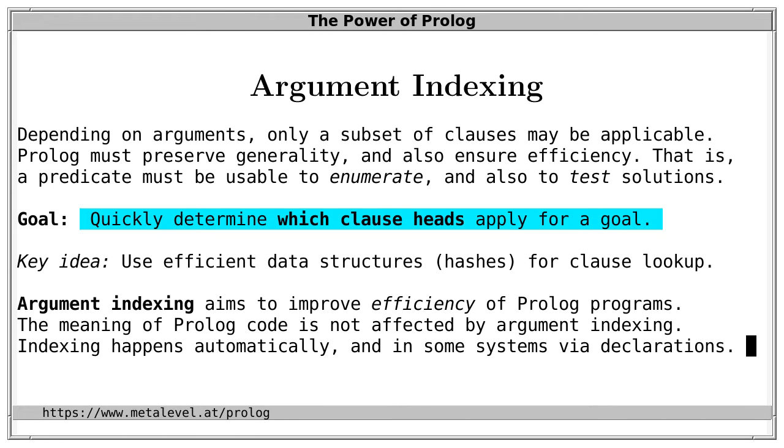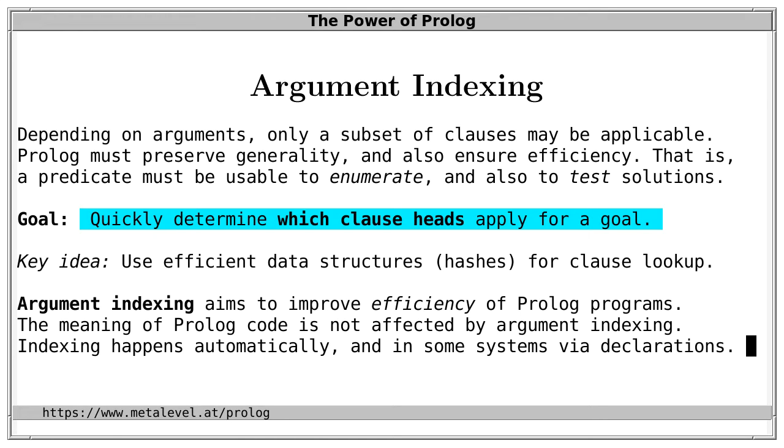And in fact, some database systems would be well advised to use Prolog indexing as some form of inspiration, because in most Prolog systems, indexing happens completely automatically. So, as Prolog programmers, we don't even have to know much about indexing to benefit from it.